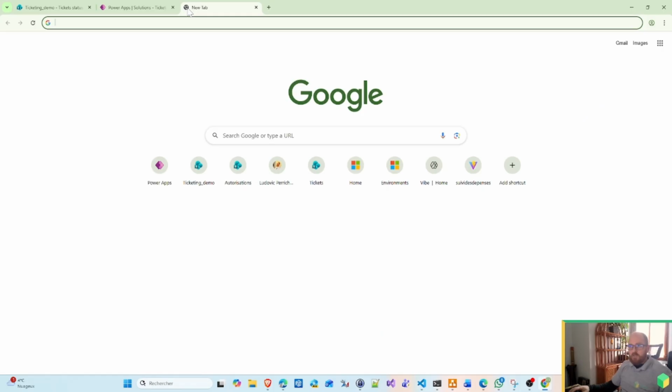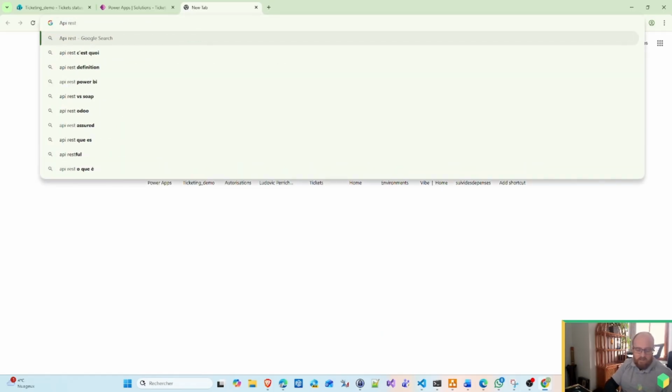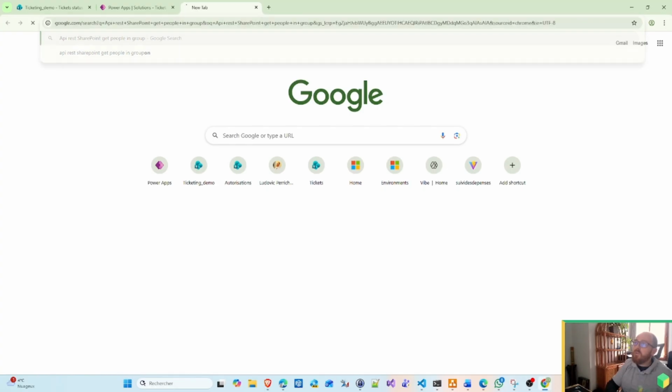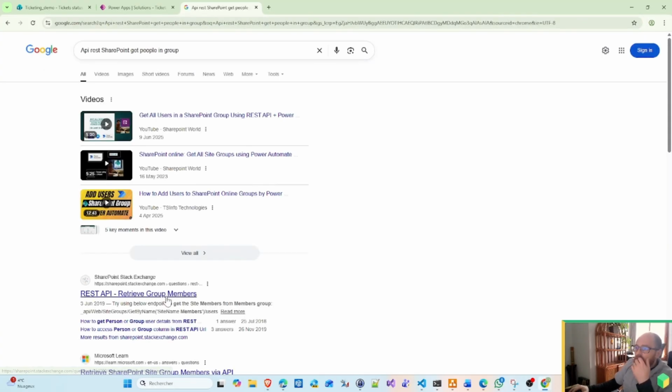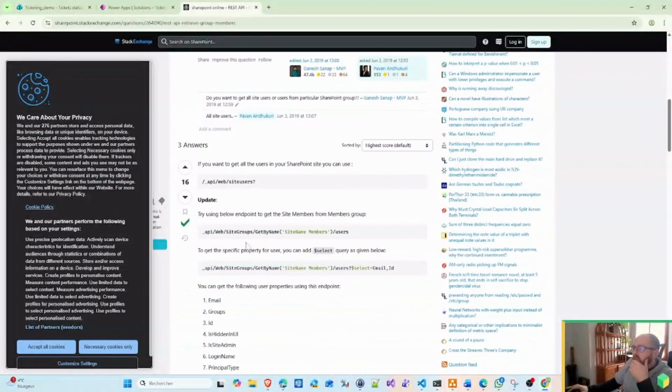So what I'm going to do is try to find out which API rest with SharePoint I want to get people in a group. Retrieve group members. Okay, so it's site group. It's not my ID, but I guess I can do it by ID.